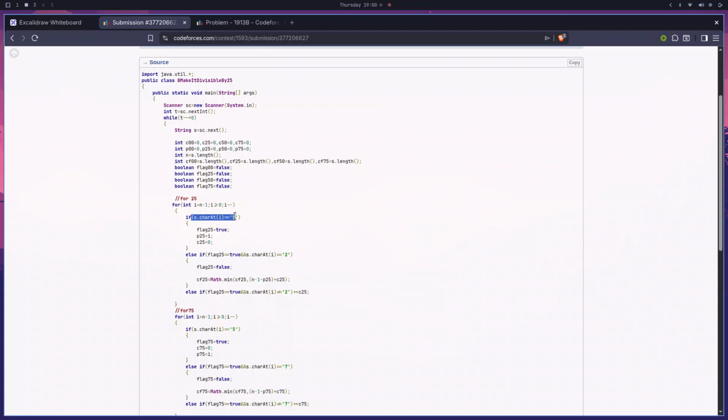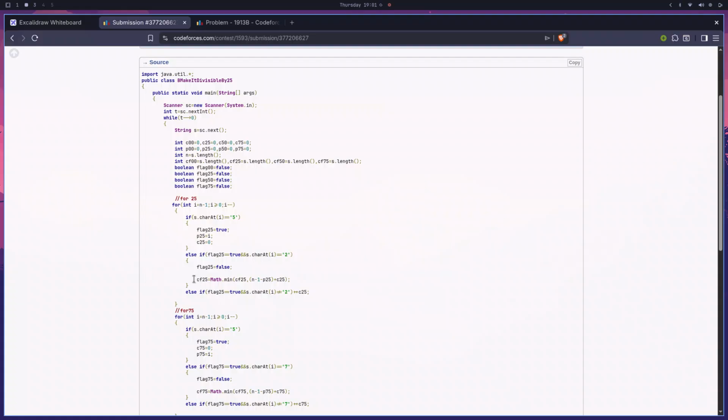If I find a 5 here, I'll note the position, denoted by the variable p25, and I set the flag as true, meaning I have started to find the number 25. Once I have started, after finding 5 and the flag turning true, if I find a 2, that means I have found the number 2.